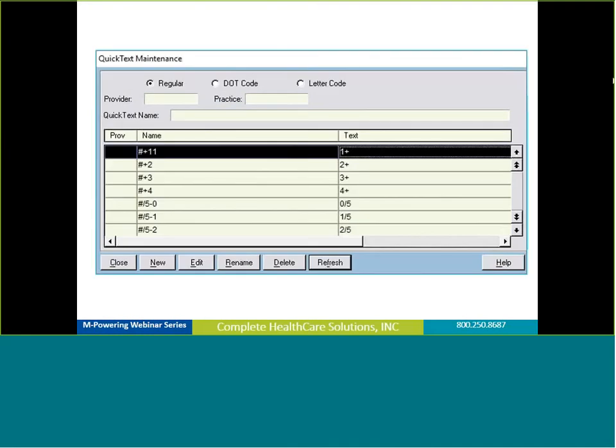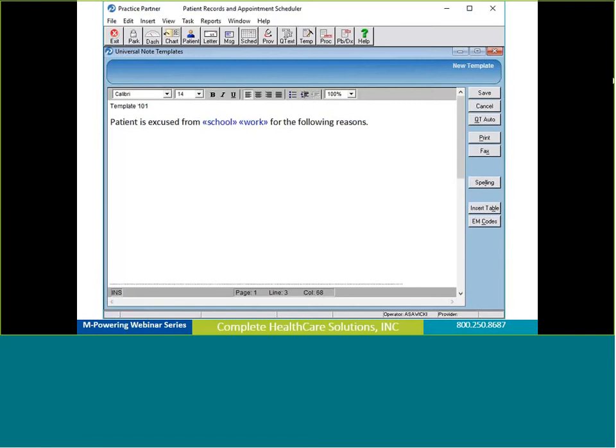Once all of your quick texts have been built, you can close out of the quick text dictionary. Now when we're in the patient's chart and we're doing the note, the quick text items are now clickable, and we'll put in the data that has been built behind the quick text.